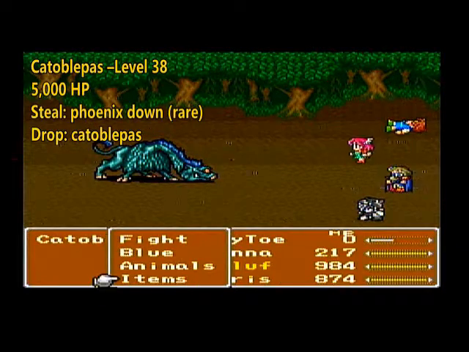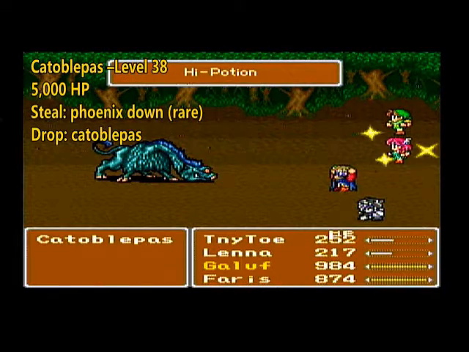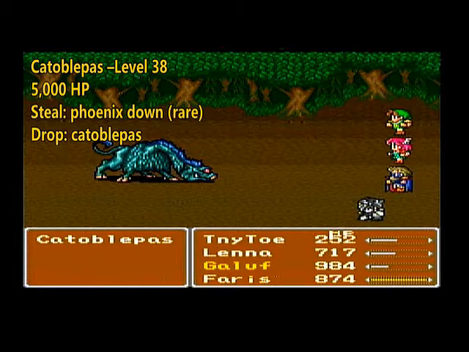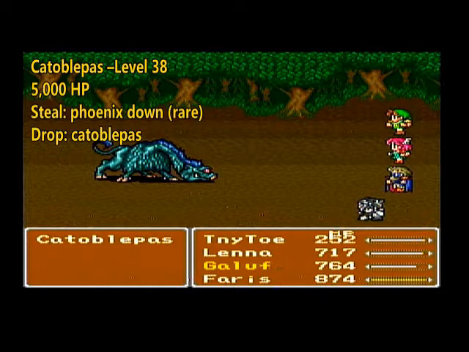You can tell there's a chocobo forest because, like in Final Fantasy IV, it's a round clump of trees. And that kind of designates that, hey, there's a chocobo forest in there.